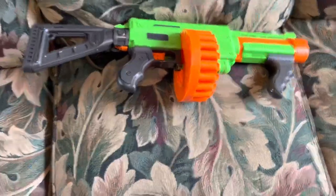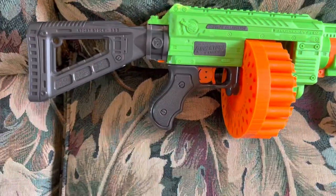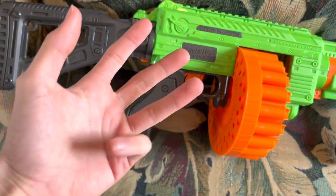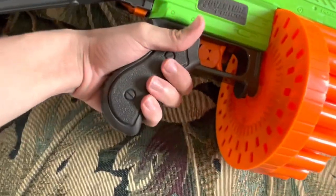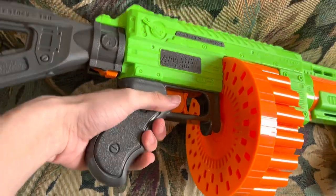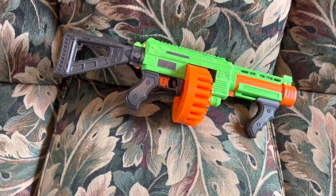So let's start off with the ergonomics. This grip is almost good, but it isn't. Let me explain why. You see this finger choil thing for your pinky finger? Yeah, that is way more annoying than you think it is, because both of these fingers are smushed together like that, but then your pinky finger has all this real estate space, and it just is confusing and weird to hold. I'm not used to it. You'd probably get used to it over time, but I'm not used to it at all.